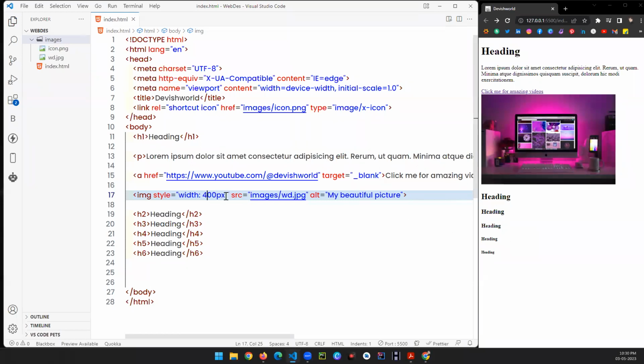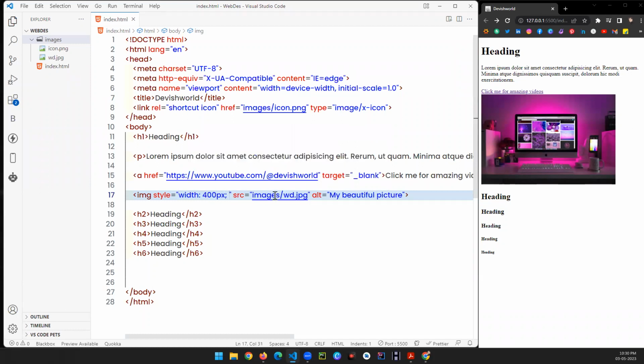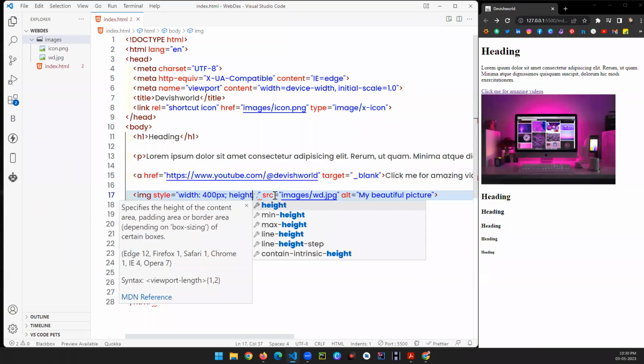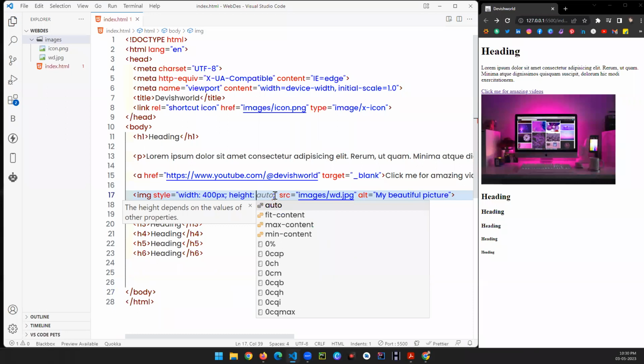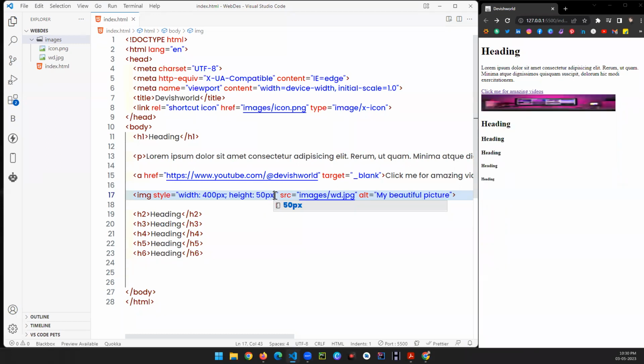If I mention height as well, suppose I mention height as 50 pixels, see what the difference will be. You can see my image is not visible properly, it's getting distorted.